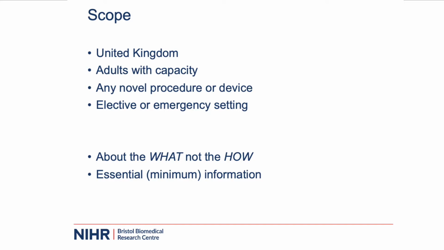We set about making standards with this sort of scope. So we were UK-centric rather than international. We were interested mostly in adults with capacity, so people able to make their own decisions, for any new treatment or device or implant in either the planned elective setting or in the emergency setting. And we most wanted to describe what we talk about, but it wasn't really within scope to talk about how we do that. And this was going to be just the essential information. Of course, people can have as much information as they want.